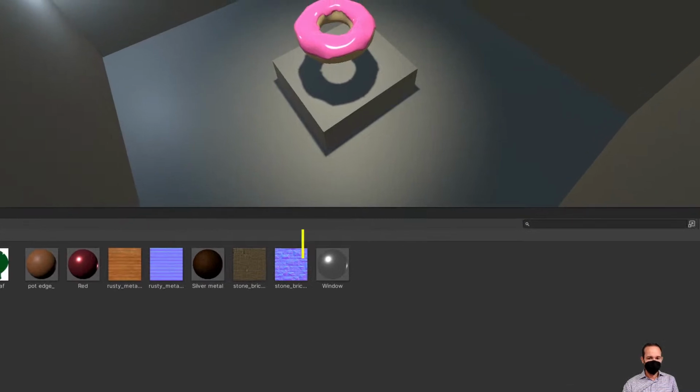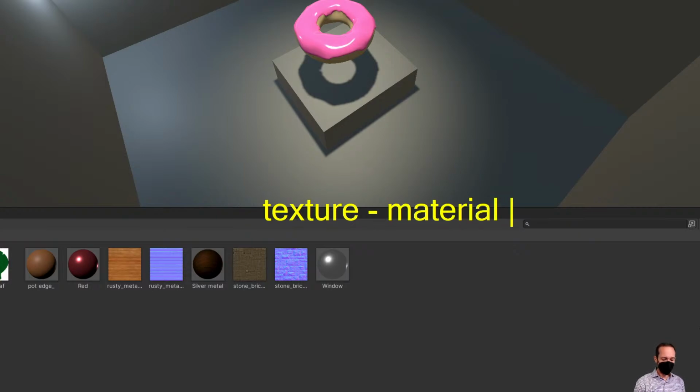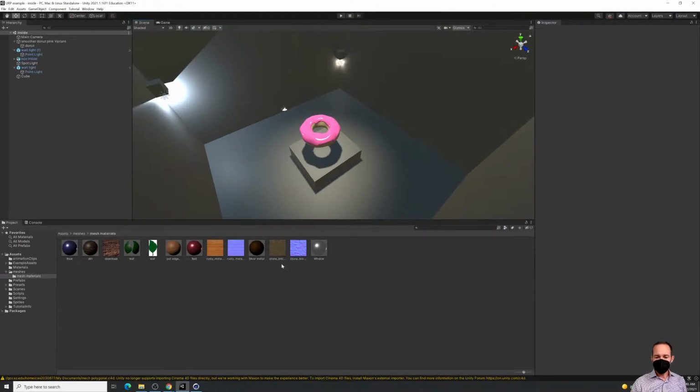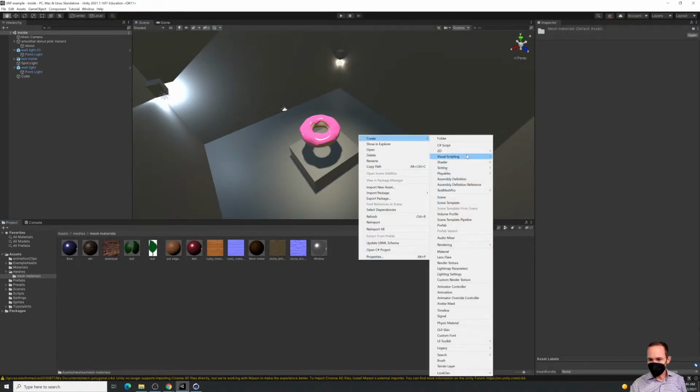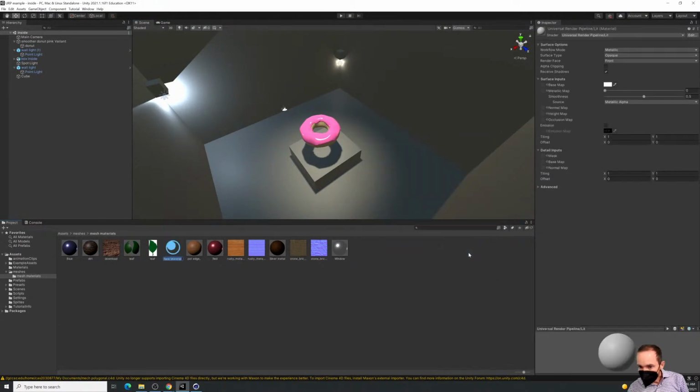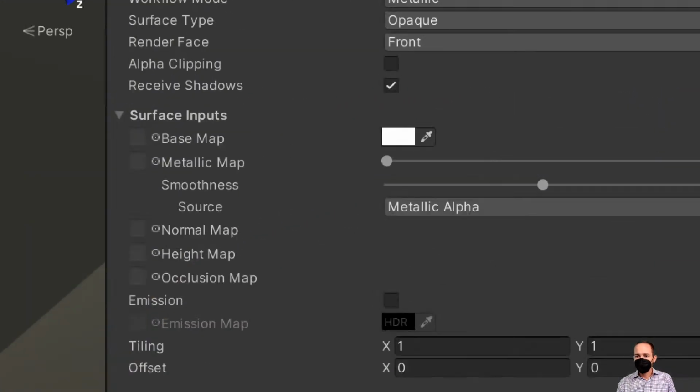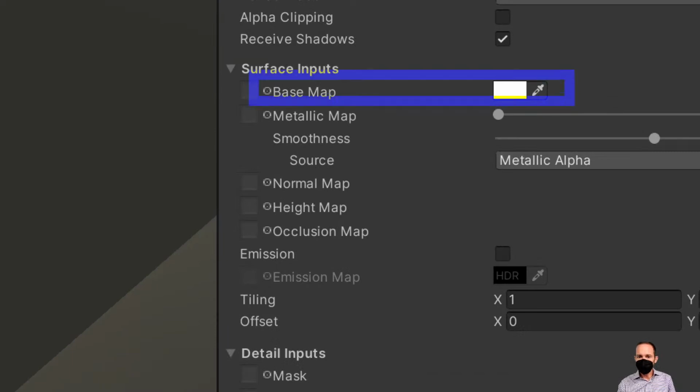So the textures go onto a material, and then the material goes on the mesh. And so we need to make a new material. So create a new material. There we go. We'll call this brick wall. There we go. And then what goes here?